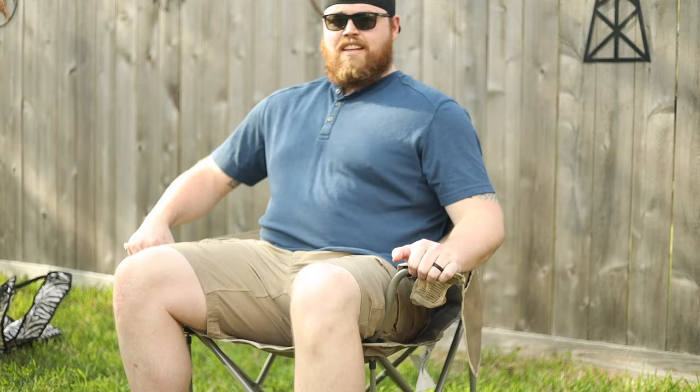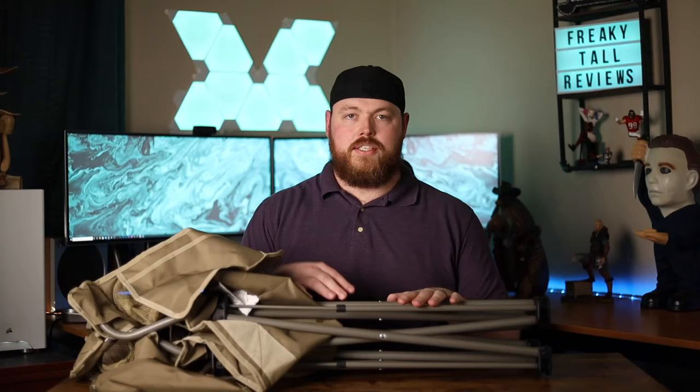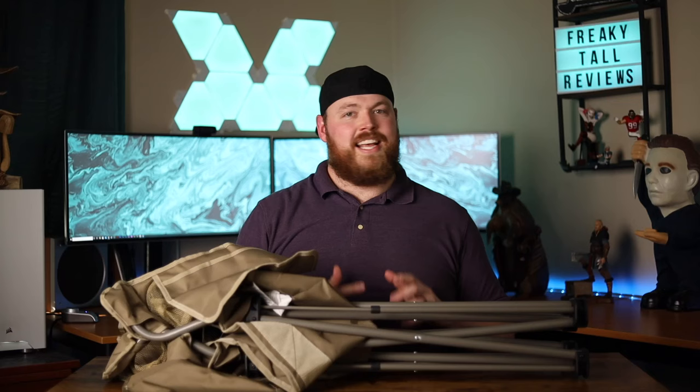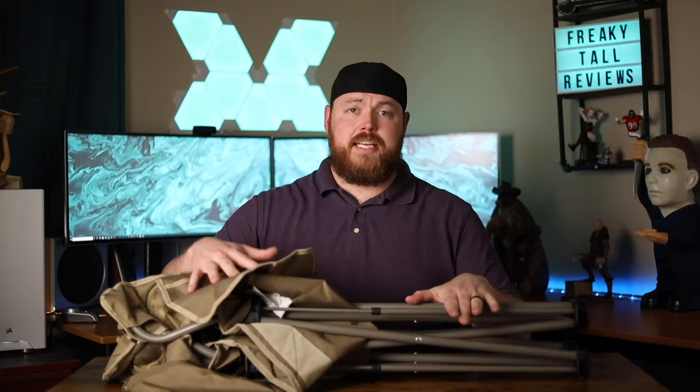Another important factor if you're a heavier person — and again, I weigh 350 pounds — is that when you stand up from a folding chair, you typically grab the armrests and push on them to get your body up. That really causes a lot of strain on these types of chairs, but this thing handled it like a champ. It didn't even seem to notice that I was using it to push my gigantic body up. It also feels comfortable to sit in. A lot of times with these chairs you kind of sit like a banana, slouched. Compare that to my director folding chair from Magellan that I reviewed — that is not a great chair for a big person. This one really seems to fit a lot more comfortably. Usually you're sitting in these chairs for hours at a time at a campsite or sporting event, so it's important that it's comfortable.